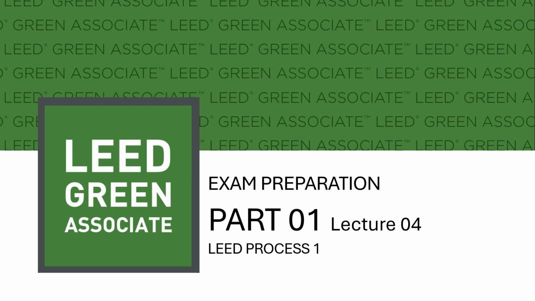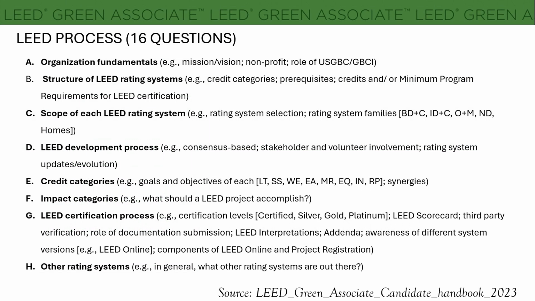This is the fourth video in our lecture series for those focusing on the LEED Green Associate exam, as well as those who want to learn more about sustainable practices. We will cover all these sections in detail. Let's begin. In the last lecture, we covered several key topics including the USGBC, its mission, vision and GBCI. Also, we started discussing the different rating system families within the framework. Today, we will continue by exploring the impact categories.